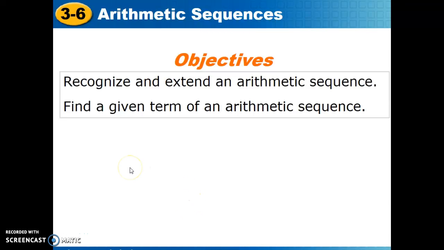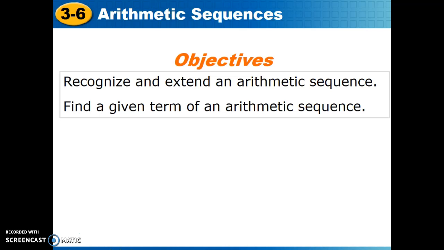Hey, one of my favorite lessons in this textbook is about arithmetic sequences, and later on in the year we'll look at geometric sequences. But for now, we're talking about numbers generated that fall into a certain pattern. That pattern being this: we're going to add the same number each time to generate the new number. Sounds pretty simple, right? So if I said to you 1, 3, 5, 7, you would say, well, that's an arithmetic sequence because each time we're adding 2.